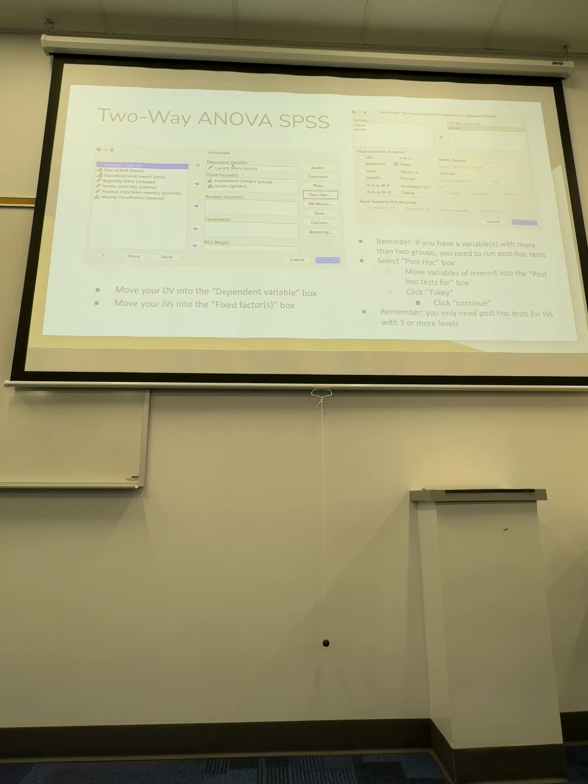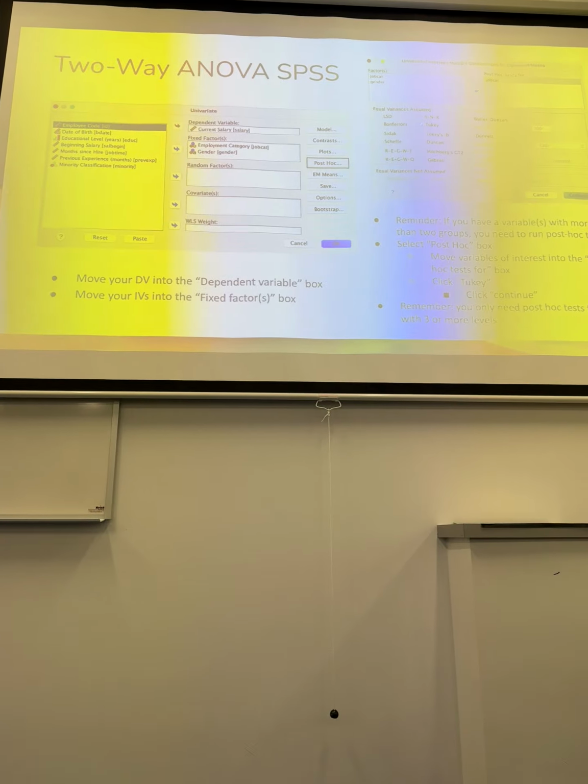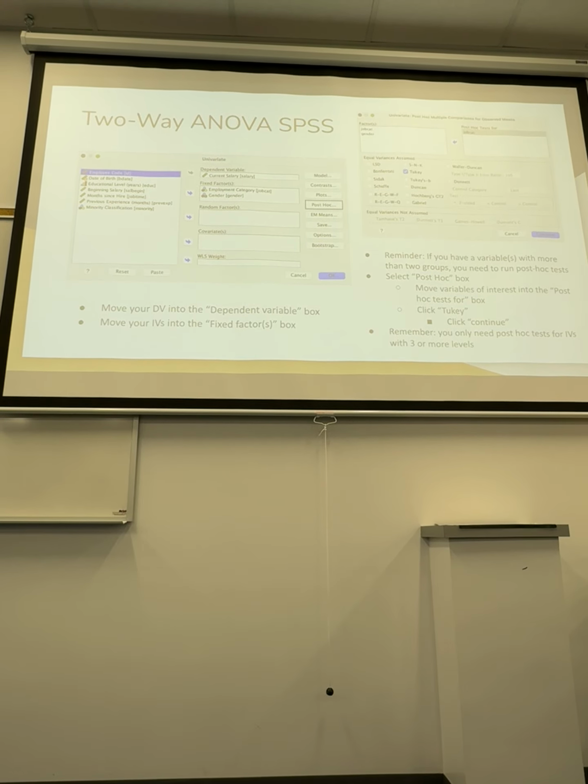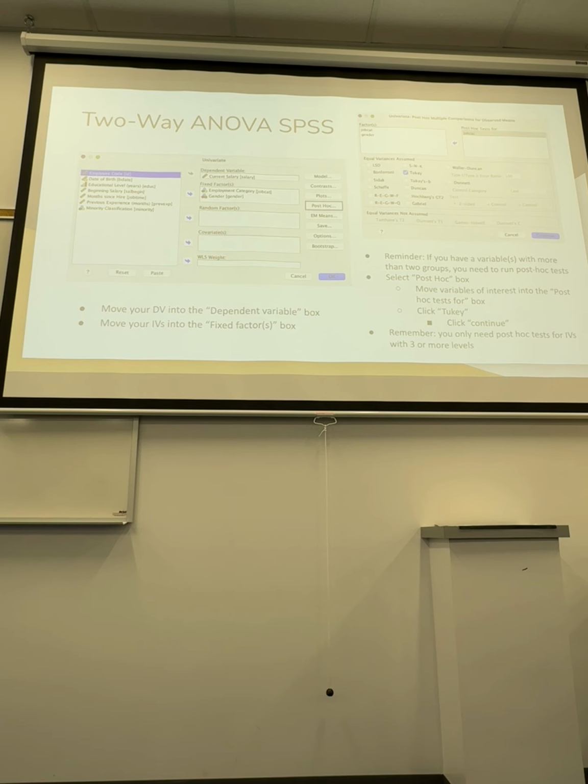And you do not need to click your post hoc box. Essentially, a post hoc test is an analysis of the differences between the groups. When you guys looked at your t-test, you didn't run any post hocs because you're comparing 1 and 2. There's only one difference, the difference between 1 and 2. When you run larger scale ANOVAs, like 3-way ANOVAs, you have to compare the difference between 1 and 2, 1 and 3, and 2 and 3. Essentially, this box allows you to do that. The system will do it for you.